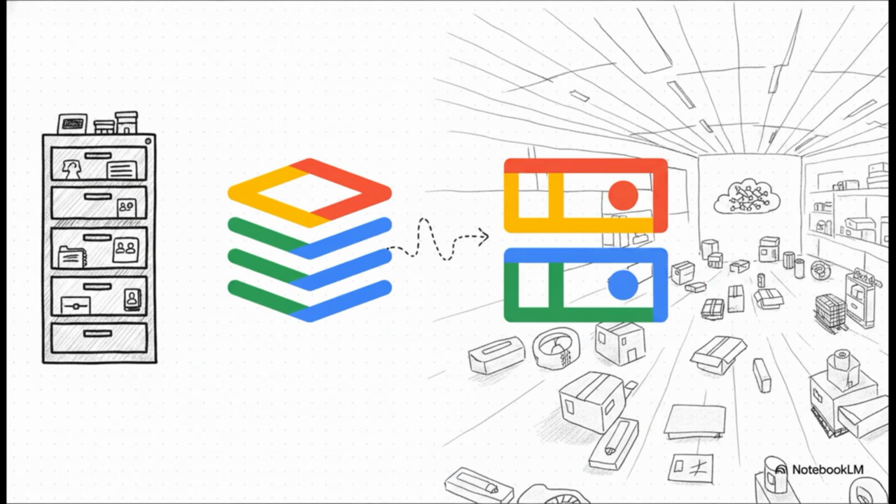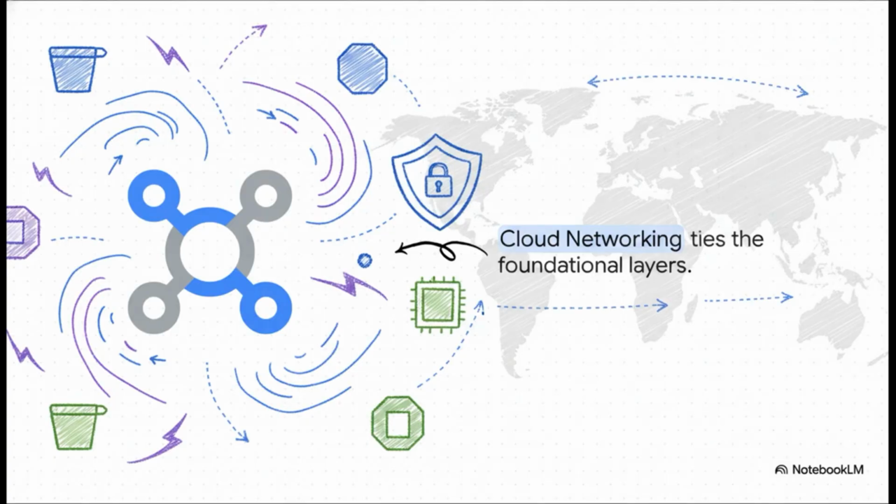It's really all about balancing structured database management against unstructured object storage. Think of Cloud SQL as an incredibly organized filing cabinet, perfect for user accounts, transaction logs, and rigid data relationships. Then you have Cloud Storage, which is much more like a massive, infinite warehouse, ideal for storing huge files, images, video assets, and the massive data sets used to train the very AI models we're talking about. A vibe-coded app will inevitably need to orchestrate both of these seamlessly. And tying all of these foundational layers together is the essential networking architecture. Google Cloud Networking is essentially the nervous system of the operation.